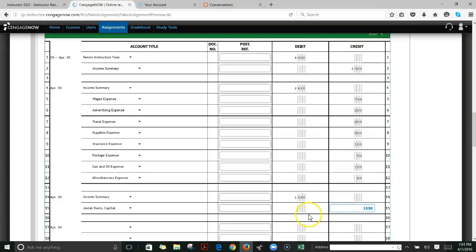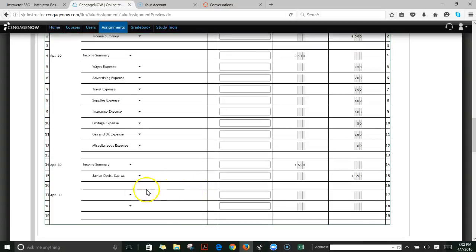This is where we've journalized what happens to capital, or we've done it on our financial statements, but we have not actually shown it in the account until right here. So again, if income summary is a net income, you're going to debit it to close it, because it would be a credit balance, and you would credit capital. If you wound up with a net loss, which we haven't seen yet, but if you did, then it would have to be a credit to income summary and a debit to capital to subtract from capital.